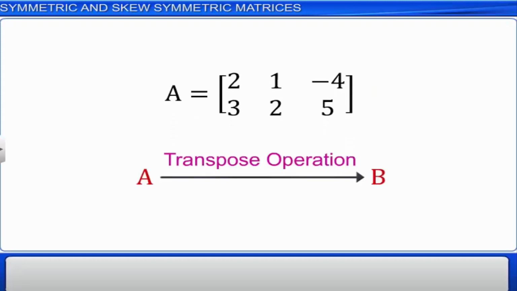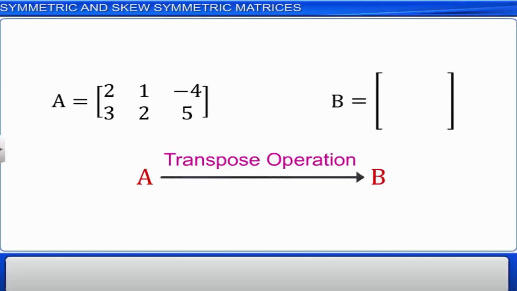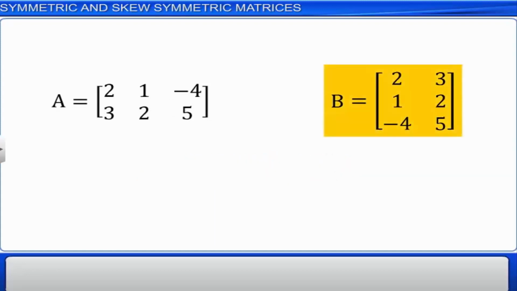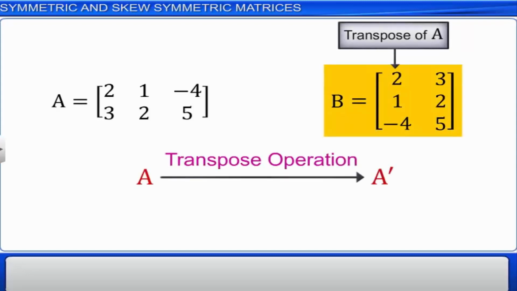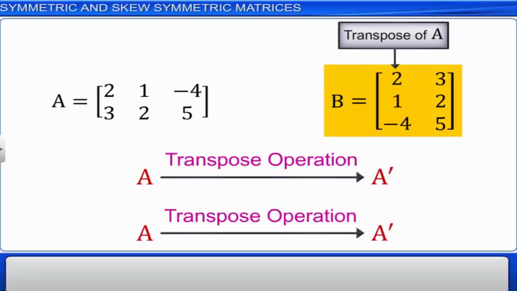Let the matrix that we obtain after transposing A be B. Let's see how we obtain this matrix. The first row of matrix A becomes the first column of the matrix B. Similarly, the second row of A becomes the second column of B. Now, the completed matrix is the transpose of A. The transpose of a matrix A is denoted as shown. An alternate representation of the matrix is written as A superscript T, where T denotes the transpose.